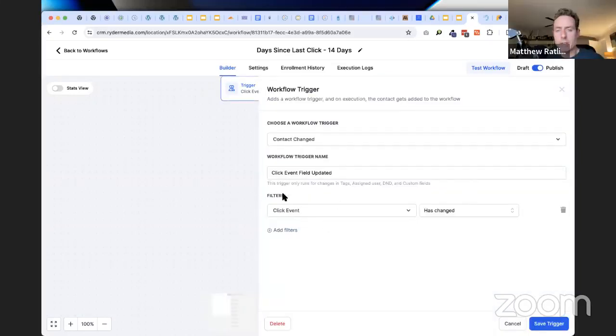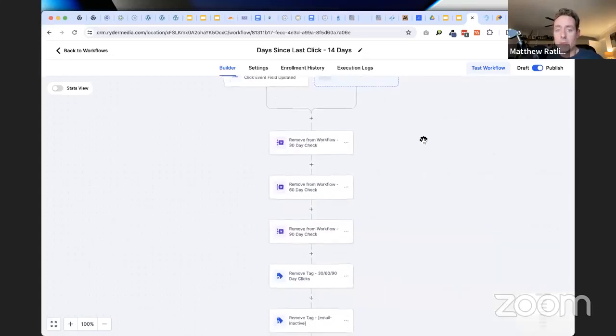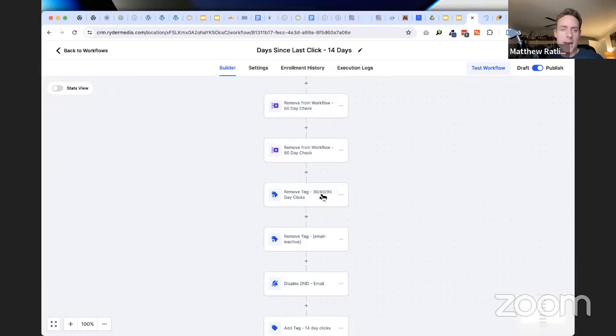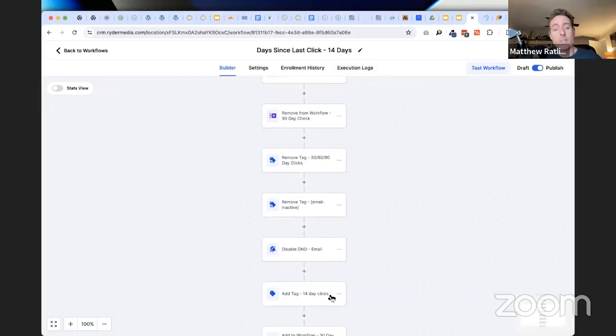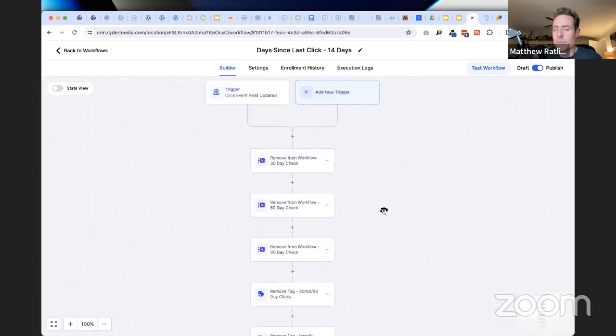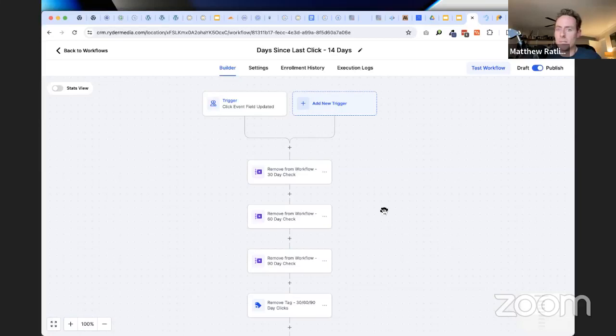Yeah, so I'm looking for a click event that has changed within the contact profile. And then from there, if it detects it, then we go through these different checks that I've got outlined. We're removing any of the other tags that might have been associated, because now we want to effectively add the 14-day click tag. So now that's a segment of the audience that we could identify. Now, before we get here, days since last click is a part of this workflow, but there's another piece that goes into this that has the parent structure. So if these guys weren't a part of the system, then this days since last click would not work at all. So there are some other pieces that tie into it. But once we reach the bottom, this tag has been added, then they're effectively moved over to the next workflow, and we're waiting for some more data to be passed through. So that's how I've built these workflow systems. But like I said, there's some other information that goes into this to make it work.